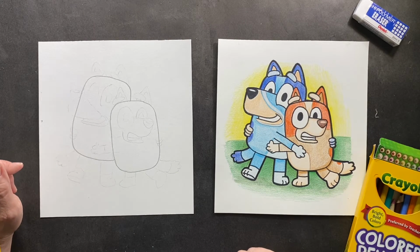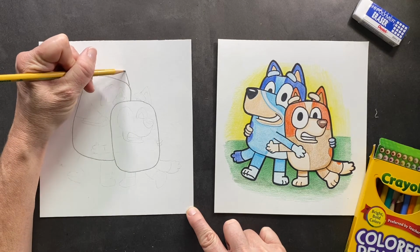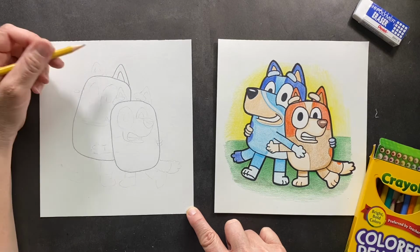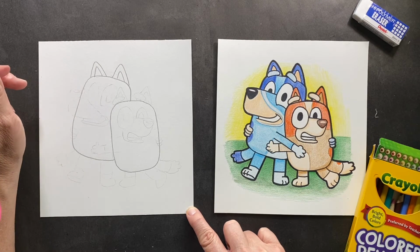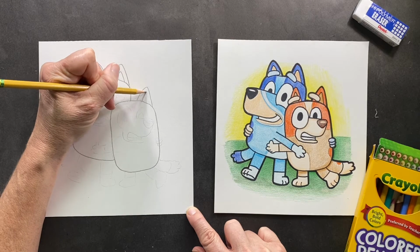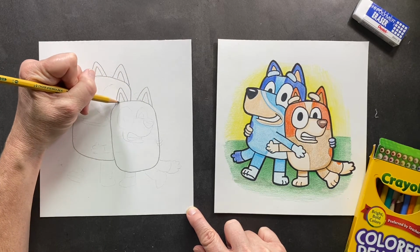And then we are gonna do its ears. So we'll start with the first ear. You go up and down and inside, up and down. We'll do the next one, up and down and up and down. Cute. All right, so now we're gonna do the next one. Up and down, up and down. And then one more over here, and we've got the ears done.